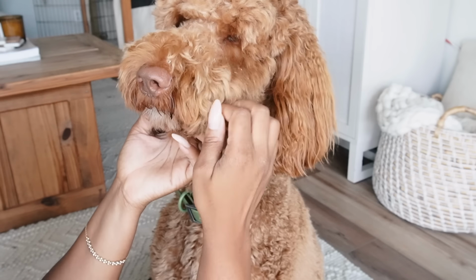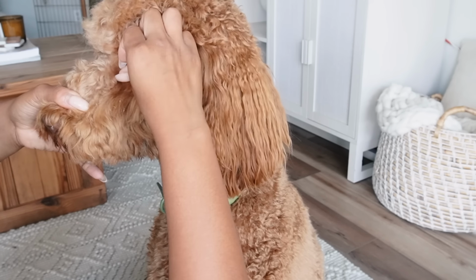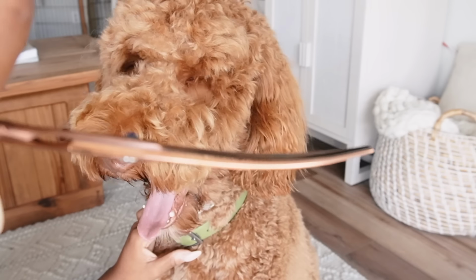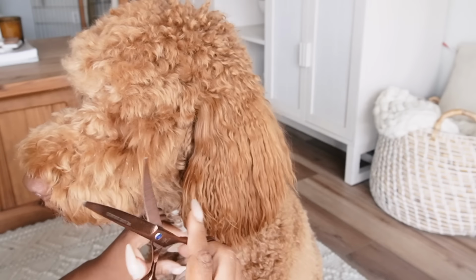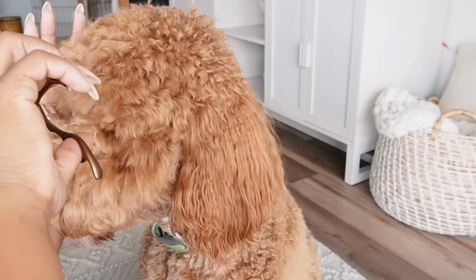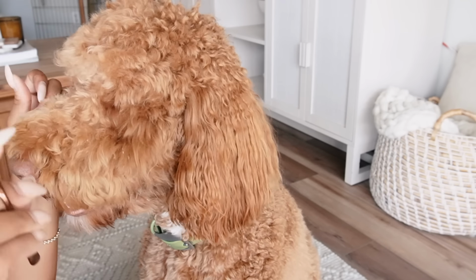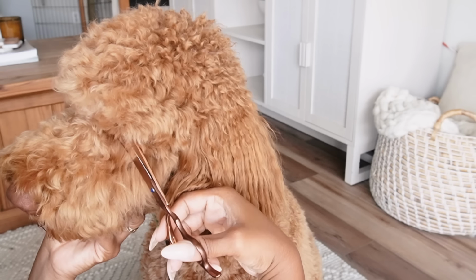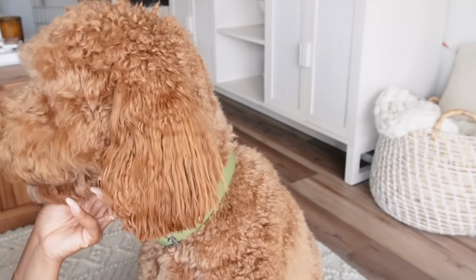Let me get it. Come here. Get the crusties out of his eyes to just a little bit more clean. I like to use these around his eyes because they are curved. So it makes me feel better when I'm cutting them at that angle, if that makes sense. Let's see, boo boo. Let's show them what we do. Yeah. You let mommy cut your eyes. You trust me, don't you? You sweet boy.